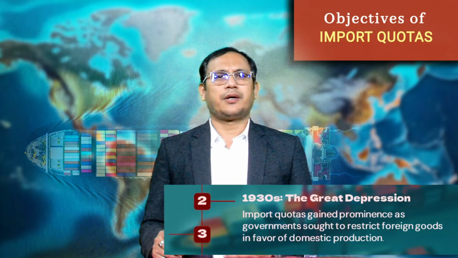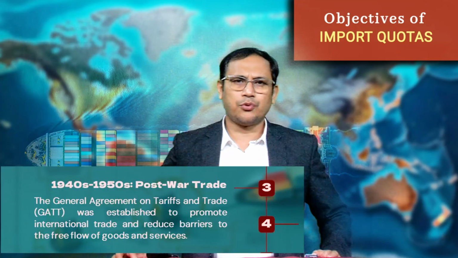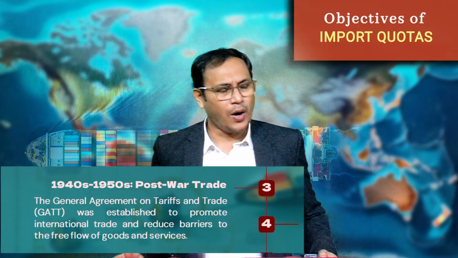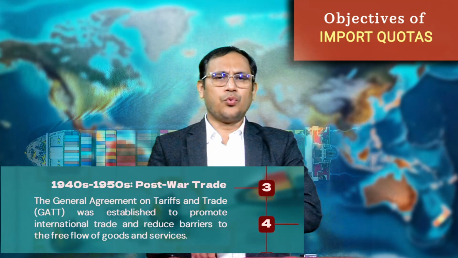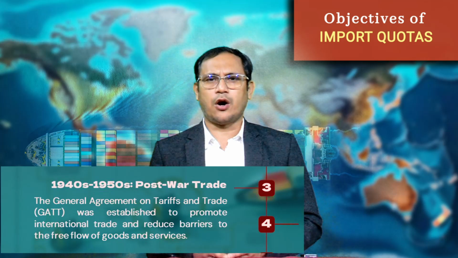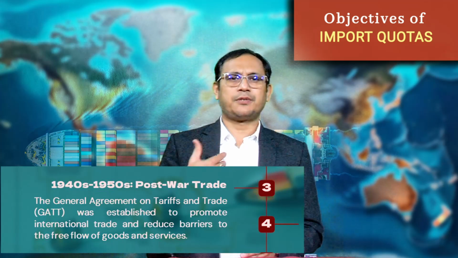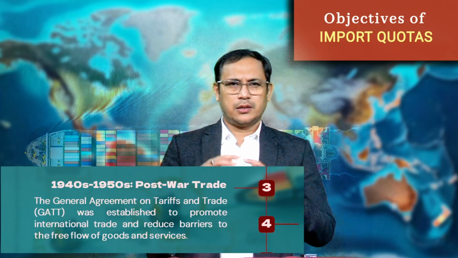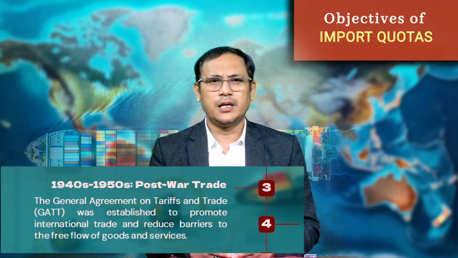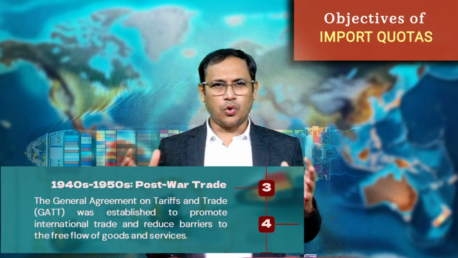It is the 1930s. Now, if you consider the next decade, that is the 1940s to 1950s, that is the post-war trade and formation of international trade institutions. So what happened after World War II? The global economy began to recover, and trade between nations started to increase because it is an after-war situation, and as a result, there is some kind of stability globally. The economy recovered, and trade between the nations started to grow.